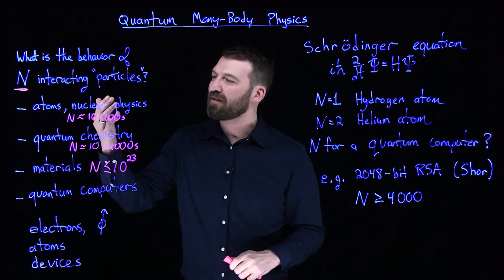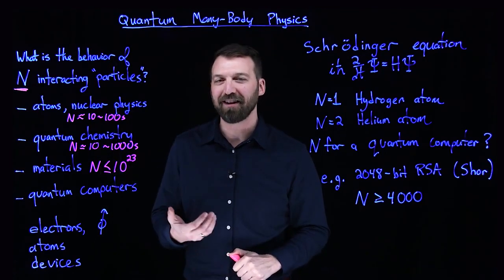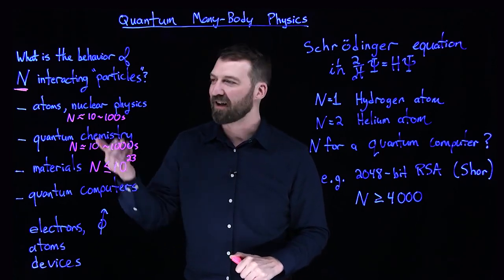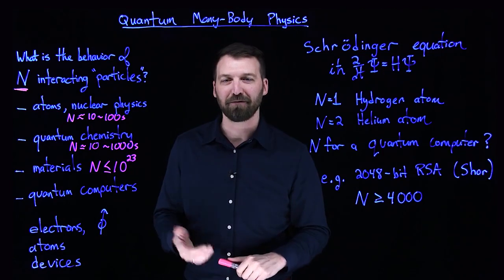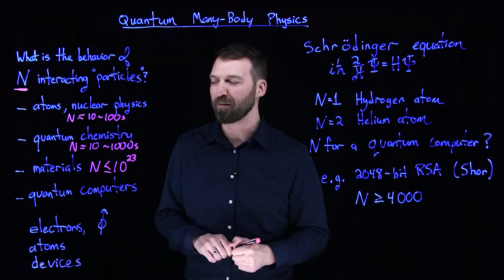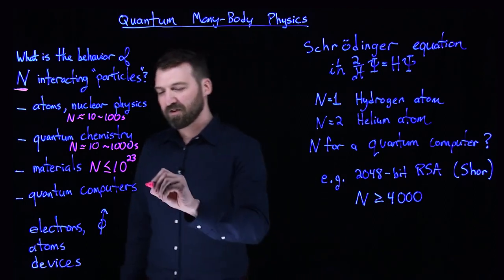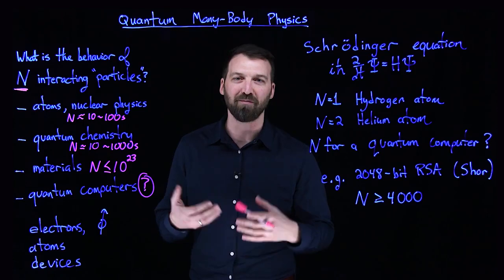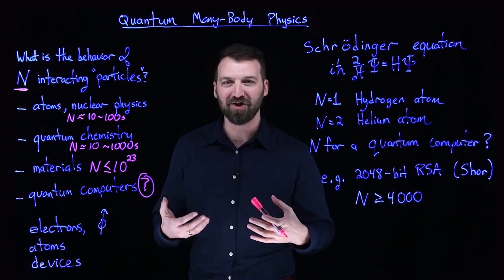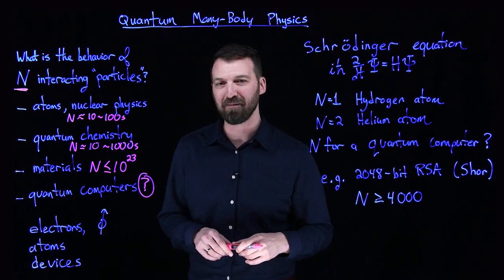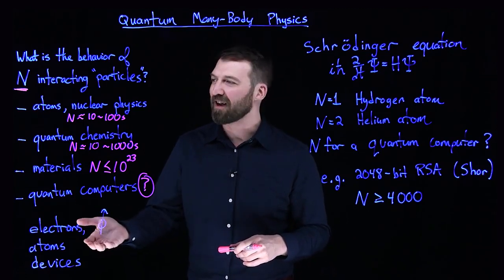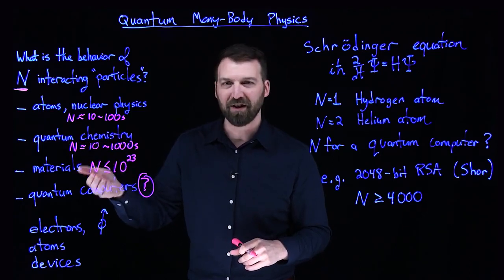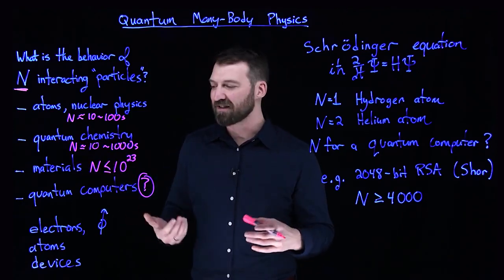So the fundamental thing that we're interested in terms of quantum computing is sort of what are the comparable n's to these, I guess, more traditional fields of physics, and how do we study the quantum many-body problem for such large n's? So for quantum computers, we ask ourselves, what are these n's? What are the equations of motion or the equations of evolution that govern the quantum behavior of the system? And how do the building blocks that come from, say, atoms, nuclei, molecules, chemistry, materials, and so on build up to give us these things?